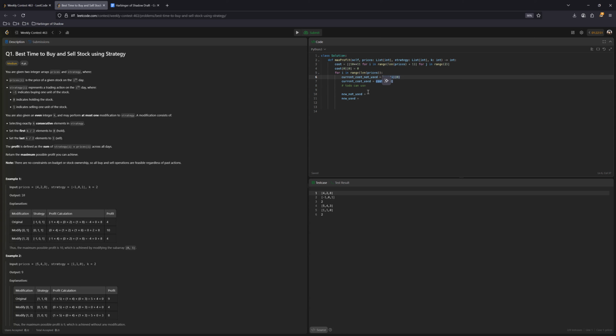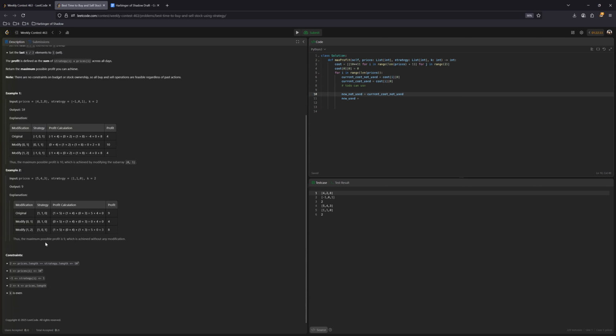So this is our base case. Cost, well, it's just this. Okay. So if we sell, the prices are, okay, they're integers.